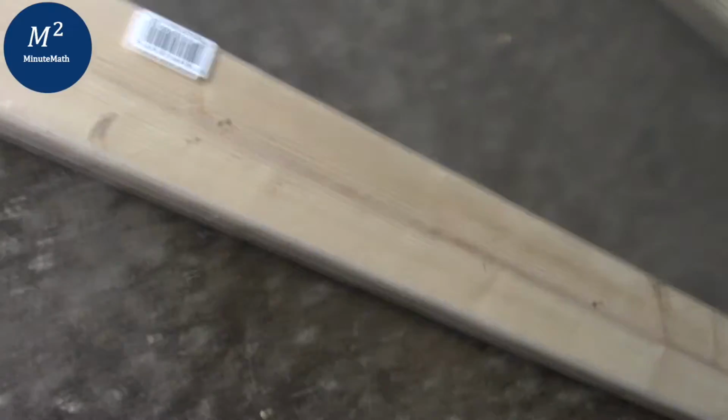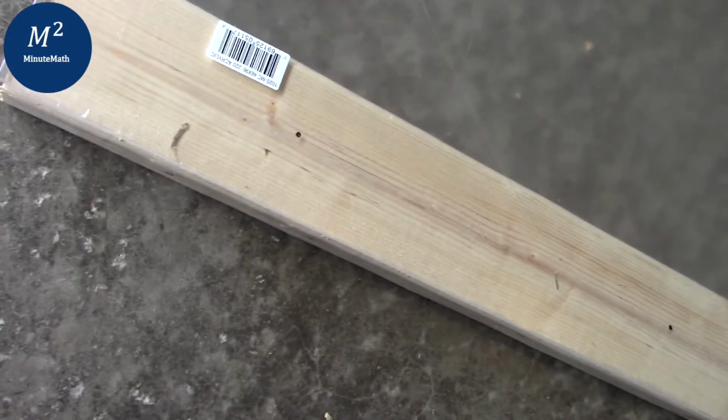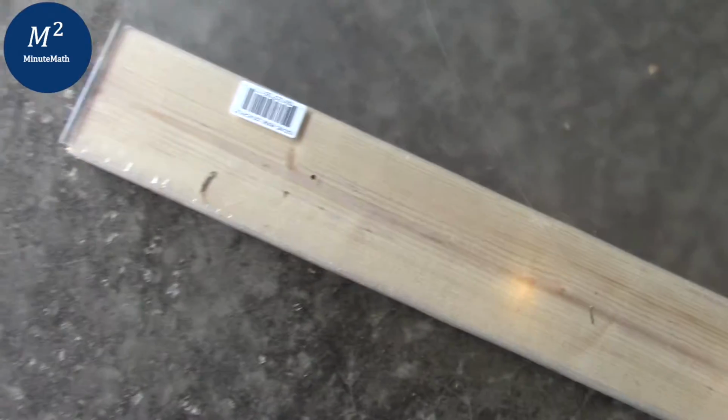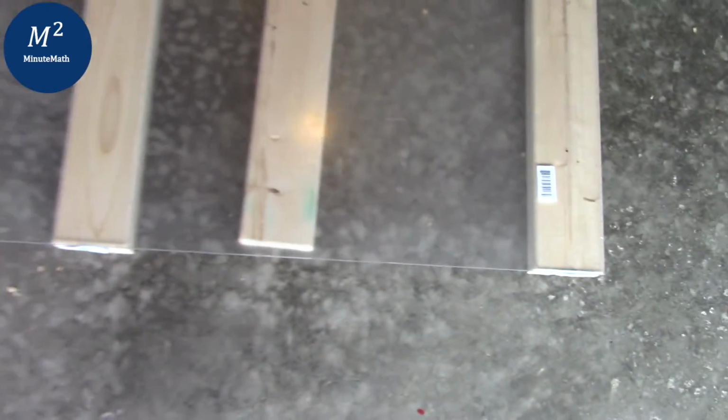So first, I don't want to screw into that board yet directly. I'm gonna make the holes where they should be. Drill in just the plexiglass. I'll use this 2x4 to drill in and create the holes. And then I'm gonna do that all the way around. So the 4 foot sections, I'm gonna cut 4 foot boards across here for this side, and then another 8 foot board across and 4 foot on the other side. And then the tail. So there we go.